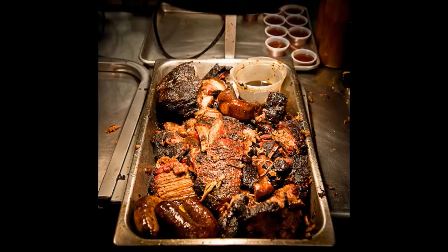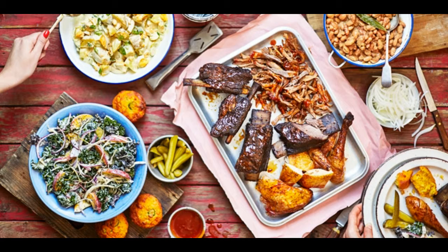You'll need to start the barbecue 7 to 8 hours before you want to eat. Heat the coals and leave them until ashen. Add your wood chips if using. When the flames have died down and you're left with smoky cinders, push the coals and wood chips to one side of the barbecue pit.